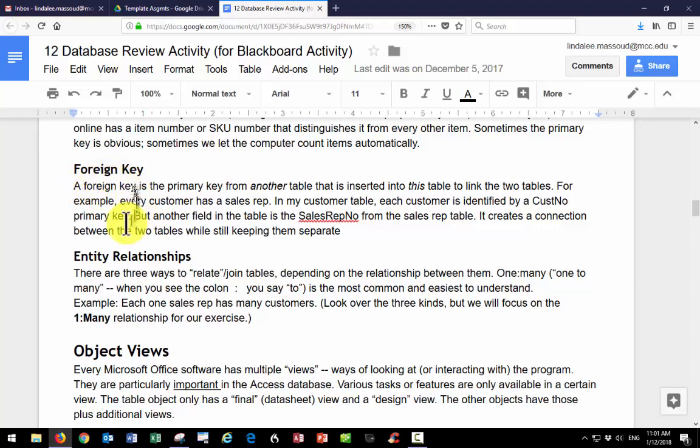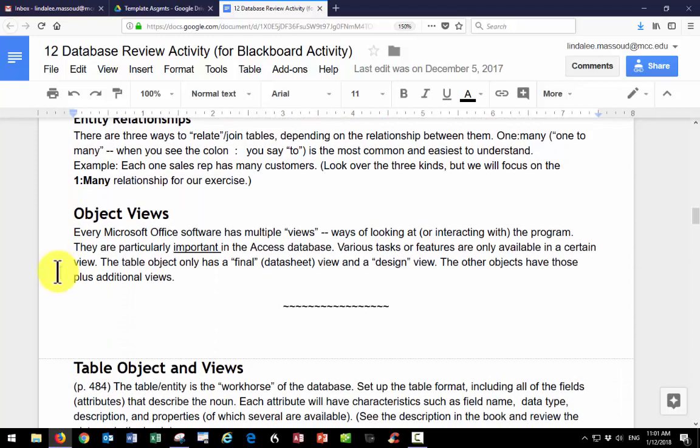So it's a field that goes in this table that refers to the primary key from another table. And that's the way you link them together. There's some more explanation you can read. There are several different kinds of relationships, and when you take a database class, you'll learn about those. In the meantime, we're just going to say that one student has many teachers.